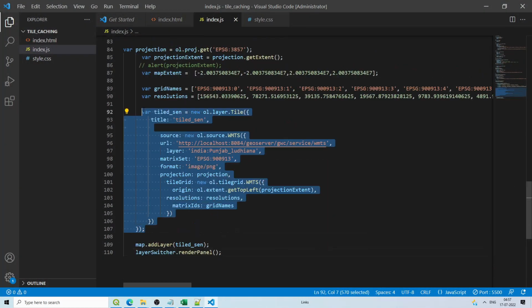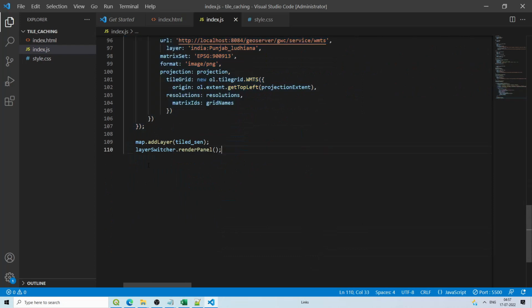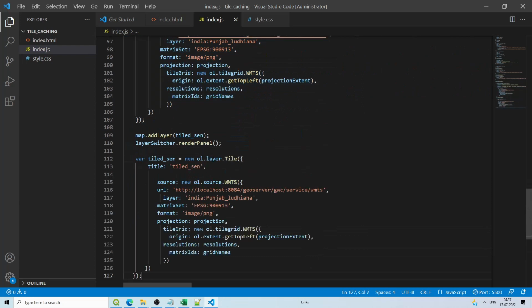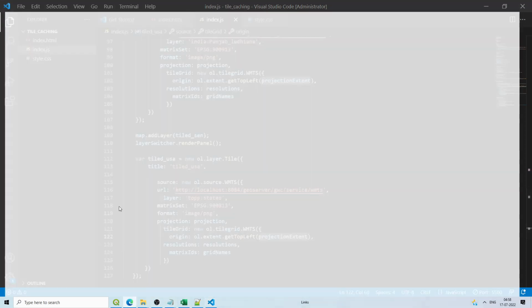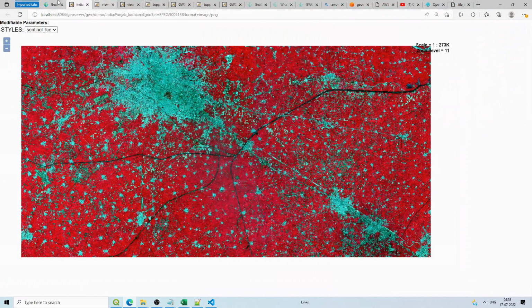Now similarly for the second layer from the cloud also we can do the same thing. Here we like tiled USA. Here just change the name, which is top states. This is fine, this is fine. Projection is the same, projection extent is fine. Okay, those all things you can check similarly for this also.